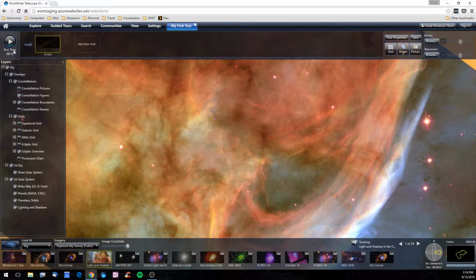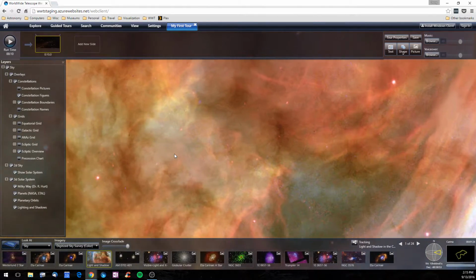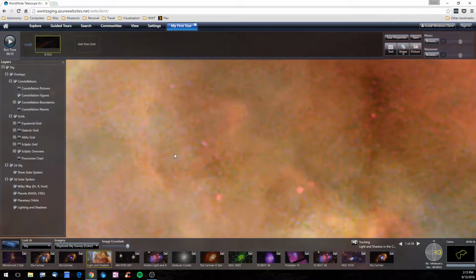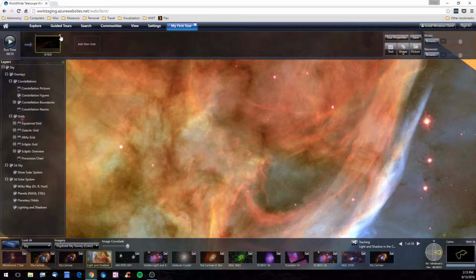And then let's say I want to make a few more slides. Let's say I want to keep on zooming in. There's a lot of beautiful detail here. Actually, before I do that, I'm going to go back to the slide before, and I'm going to click on this little triangle, a kind of ear that pokes up on the left and right at the top of each slide.